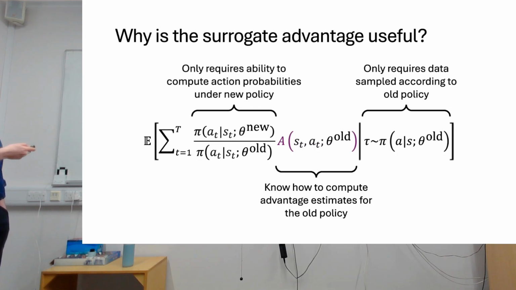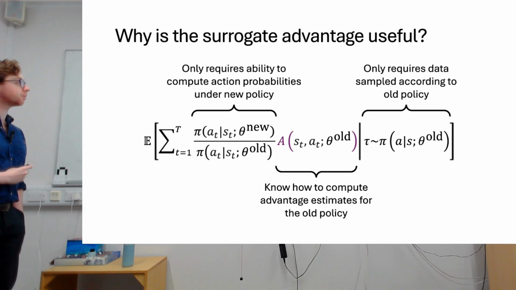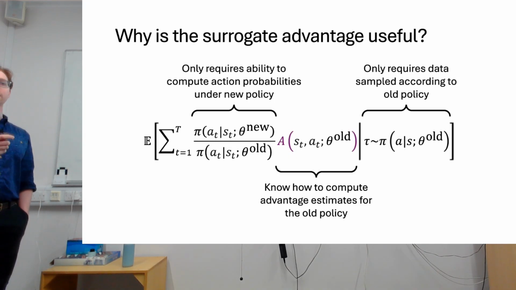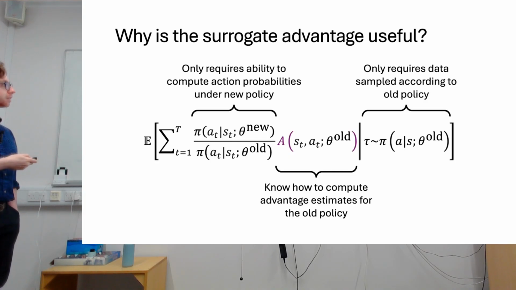And then all we need to do is be able to compute the probability of any given action under my new policy. And this is easy, like we saw how to do it at the start. Either you're getting the logits from a network, or you're getting distribution parameters. But yeah, this is also fine. So everything now is fine.